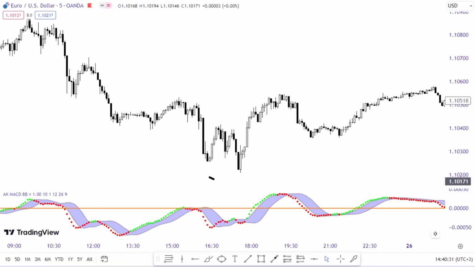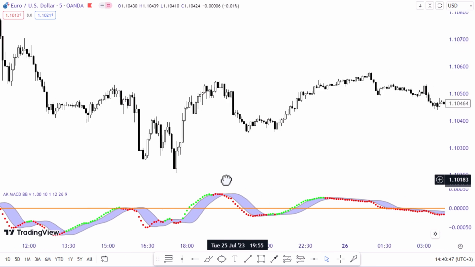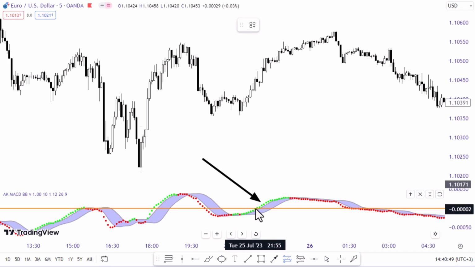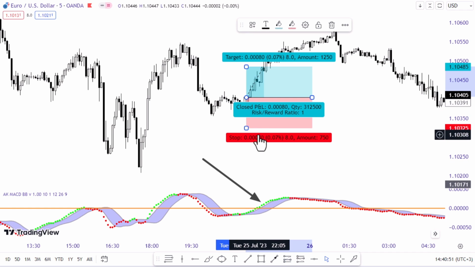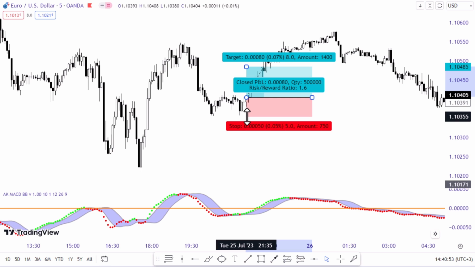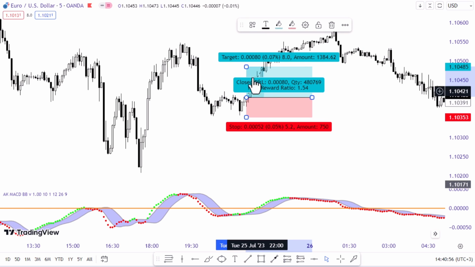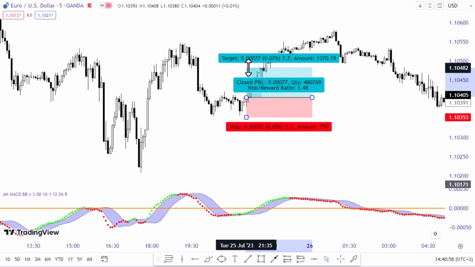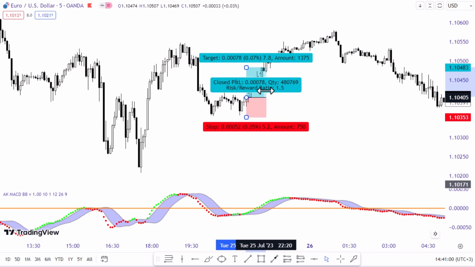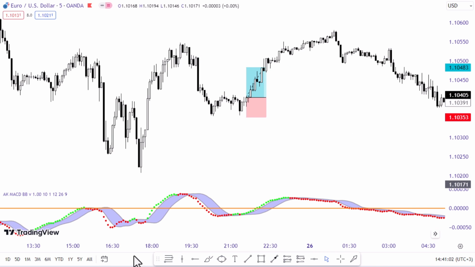As you can see, the dots are above the zero line. This indicates that we are currently in a bullish trend. However, we also see that the dots are currently red. This indicates that there might be a pullback playing out. Once the dots switch back to green, I will enter a position if the dots are still above the zero line. As you can see, this is the case. So I will enter a buy position. I will be putting the stop loss at the most recent swing low. For the take profit, I will be targeting a 1.5 times risk to reward ratio.